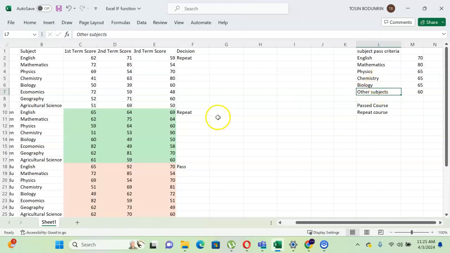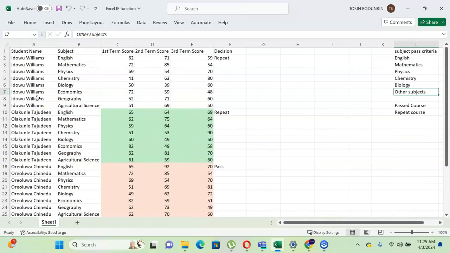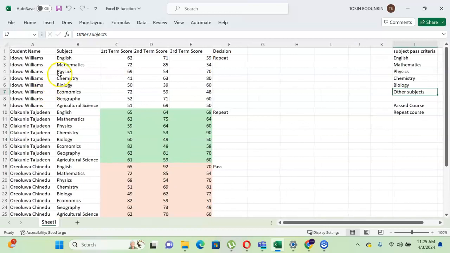Okay, so in this exercise, we're looking at the education sector, with students' information, the subjects each student enrolled for, and what their scores have been over the term. We have the first term, second term, and the third term.